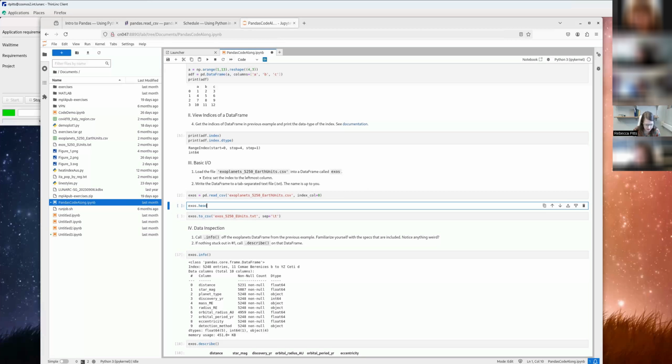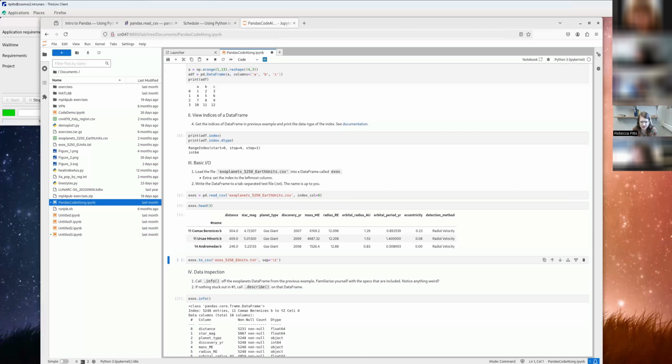So I'm going to print what's called the head. This head function prints, by default, the first 5 rows. You can also enter a different number to print more or fewer than that. And there's also a tail function that does the same thing, except it pulls from the end of the data frame instead of the beginning.